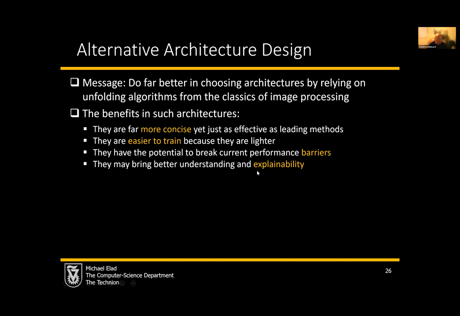They have perfect explainability. If you take, for example, this is something we did. We took the K-SVD denoising, something we invented in 2006, unfolded it, and then trained it. Everything in this network is understood. If it is an activation level, we know exactly what it means. If it is a parameter, we know exactly what it means.